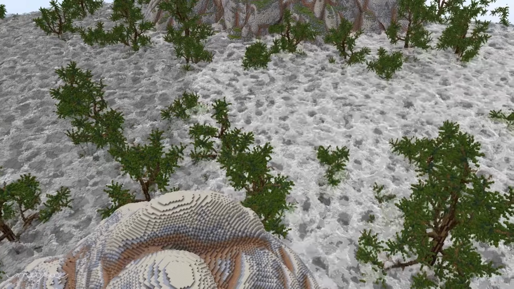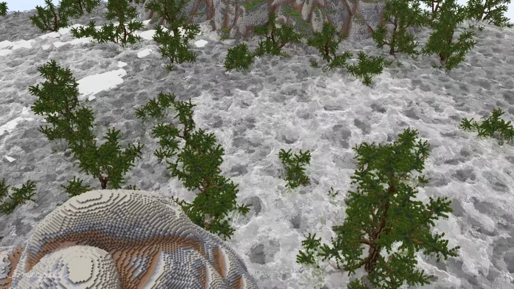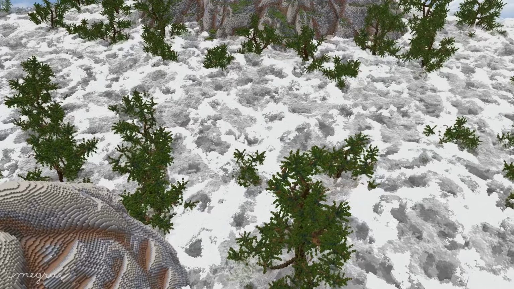I used different noise types and tried different masks just to create a more randomized fog effect in Minecraft. It does look a little funny being built out of blocks, but it's not half bad when you combine it with the clouds from a shader.